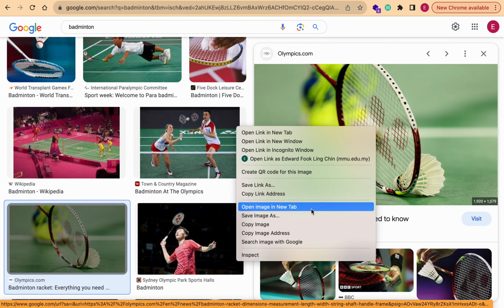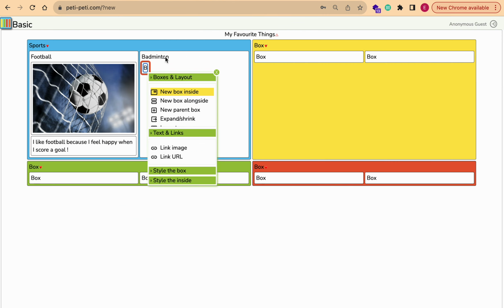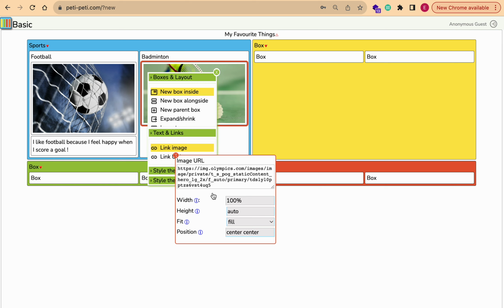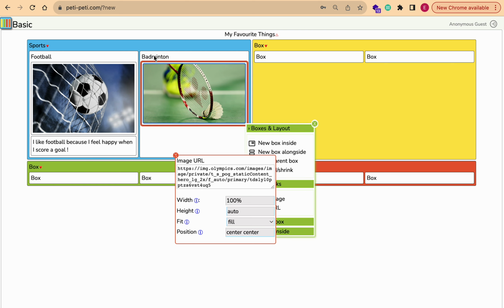I right click, copy image address, and then I come back here and I click link image. I copy it here, Command V or Control V, and then I can click back.